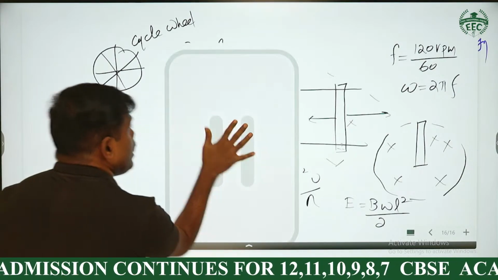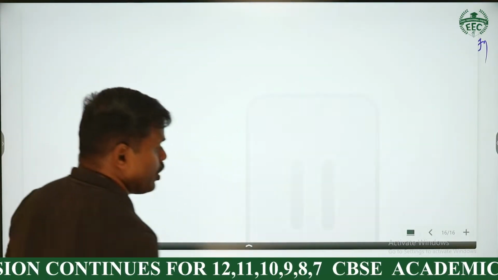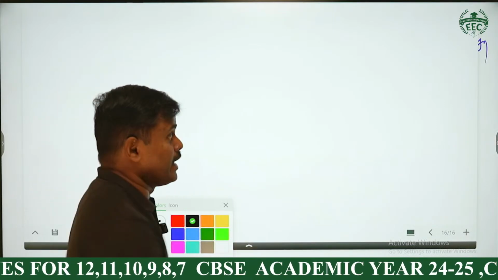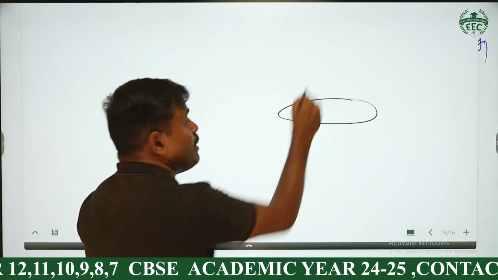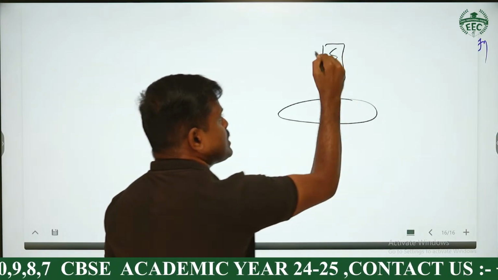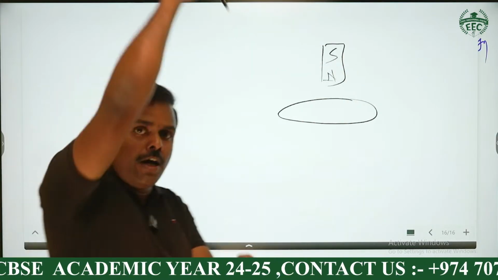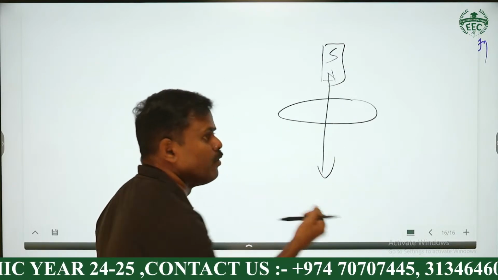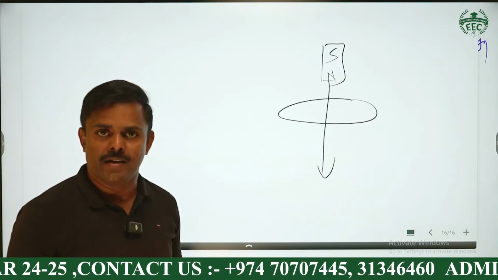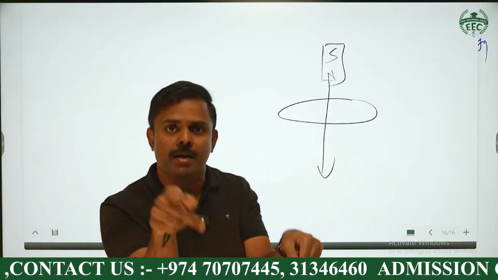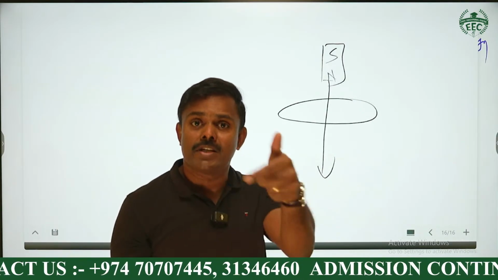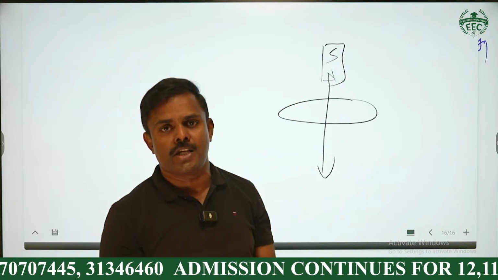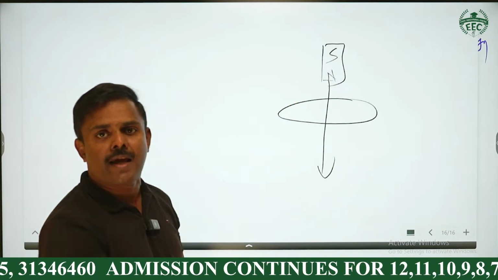Now the question is: Lenz's law is what? Lenz's law is the law of conservation of energy. Explain. It's very important. Look at this. This is the coil, and the magnet is falling, north pole down, south pole up. There is repulsion, but even then it falls down. Why? Gravity will win. Gravity will overcome Lenz's force. So the work done by gravity is converted to electrical energy. So you can say the law of conservation of energy is valid here.